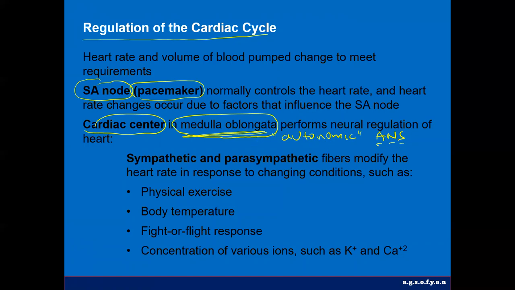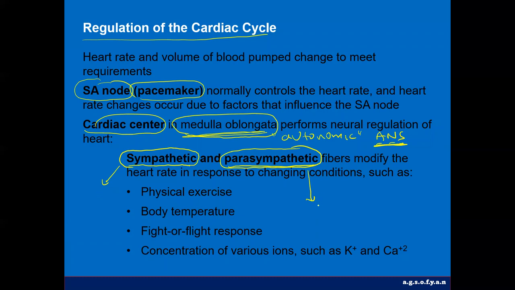There are two types of ANS. The first one is called the sympathetic ANS or division, and the second one is the parasympathetic ANS or parasympathetic division. Normally, we are under the parasympathetic division control, when our heart beating is relaxed and slower. But when we get, for example, angry or scared, then we are under the sympathetic division control. During this time, our heart beating will be increasing, will be faster.